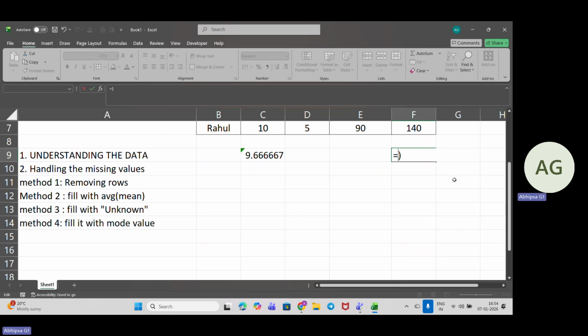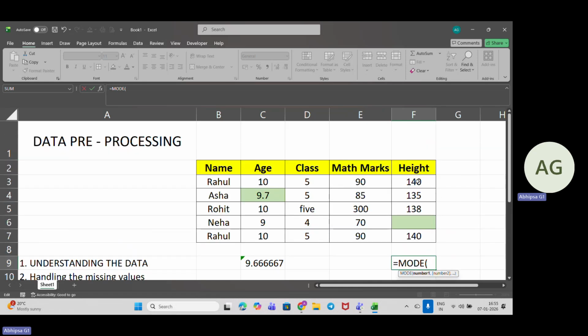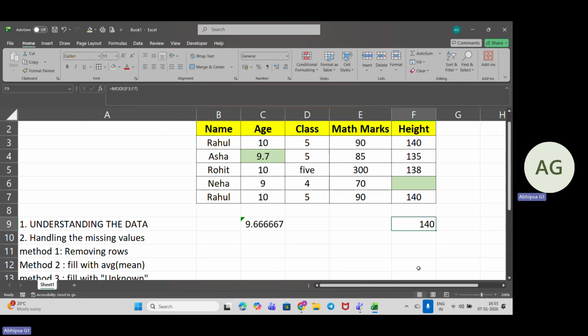It is not MOD specifically, it is MODE, mode. Yes, I had typed it wrongly. So I'll add the numbers from here to here and hit enter, and we'll get the value as the mode. Okay. So this is how you'll get the mode value.